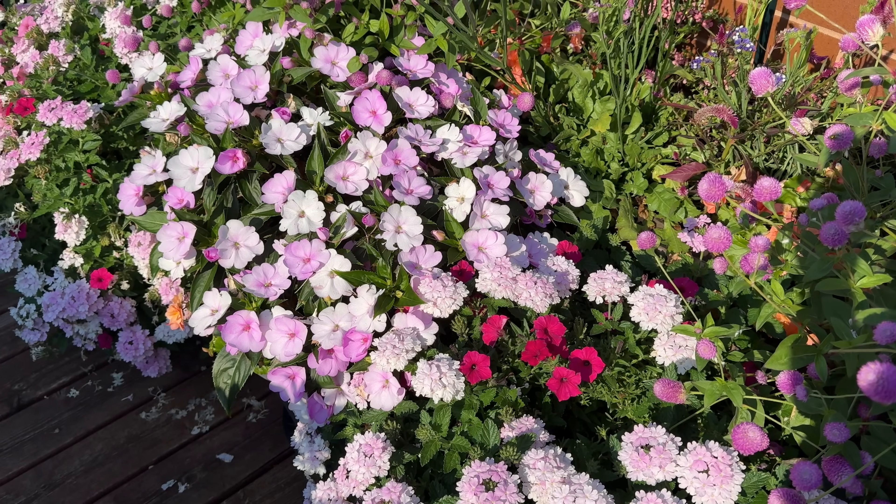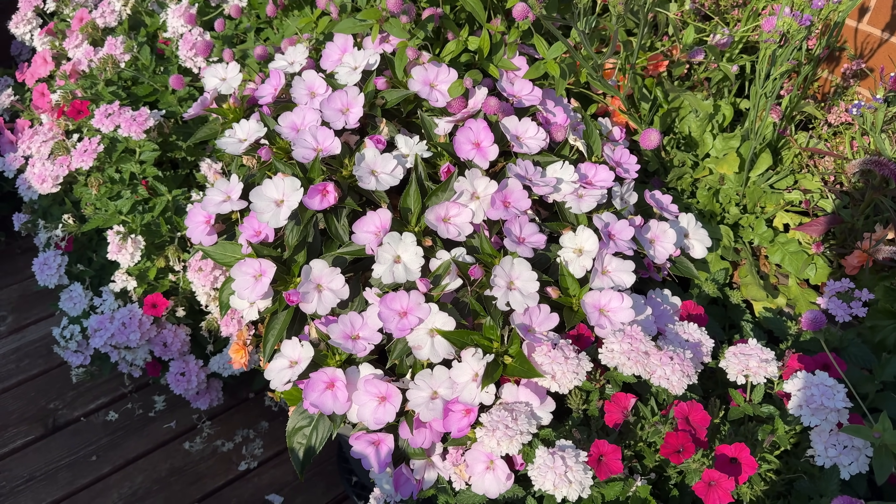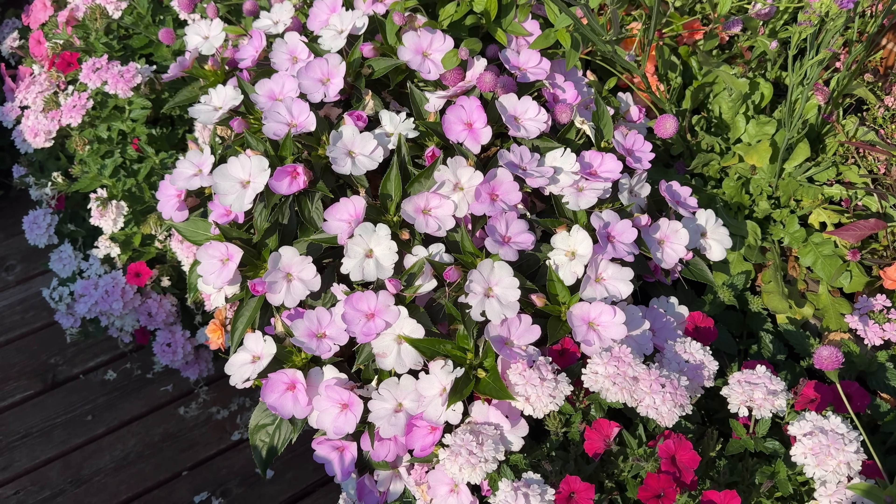Now I'm going to go into some new-for-me varieties this year that I am definitely growing again. First are impatiens — I always knew they did well, but I don't think I ever grew varieties that I truly loved. I'm just in love with them this year, specifically the Orchid Blush. They're so full of color. They didn't love it when it was super hot, but they've enjoyed temperatures below 90 degrees and are just incredible — they add so much color to the garden. Pretty low maintenance, no pest or disease issues, so I'm 100% adding more impatiens next year.